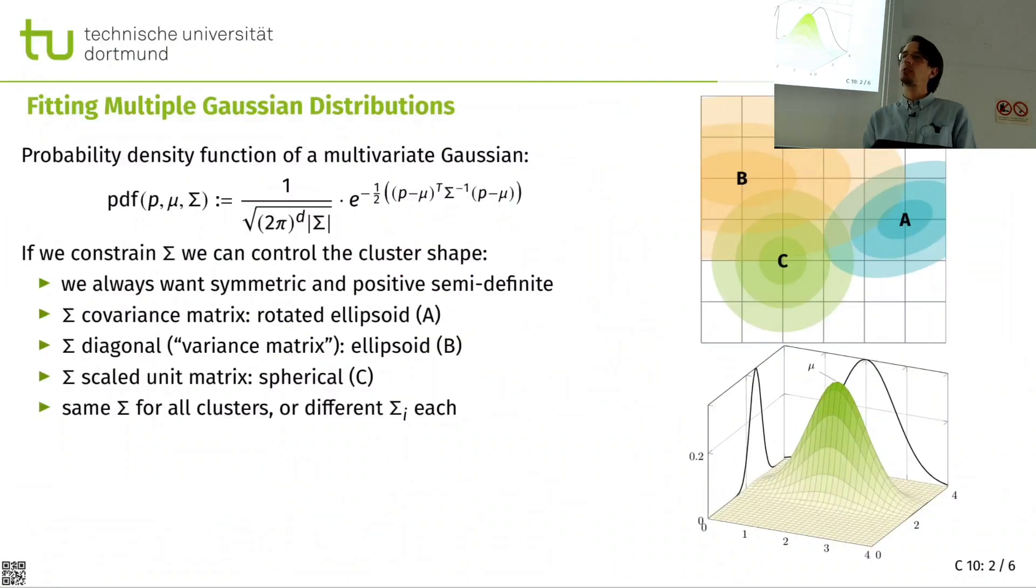So we want to fit Gaussian distributions to the data for this low-dimensional case. We won't be using this on text for obvious reasons. So we have a standard multivariate Gaussian distribution. We have our deviation from the center, and we multiply this from both sides to a matrix. The matrix constrains the shape of the cluster. It's called uppercase sigma because it corresponds to the lowercase sigma in the one-dimensional case. And we have a normalization term on the left-hand side that has the usual purpose of making the integral of this PDF to be one.